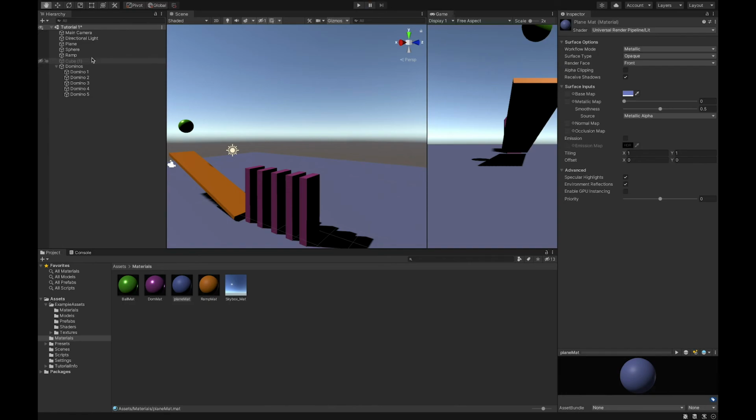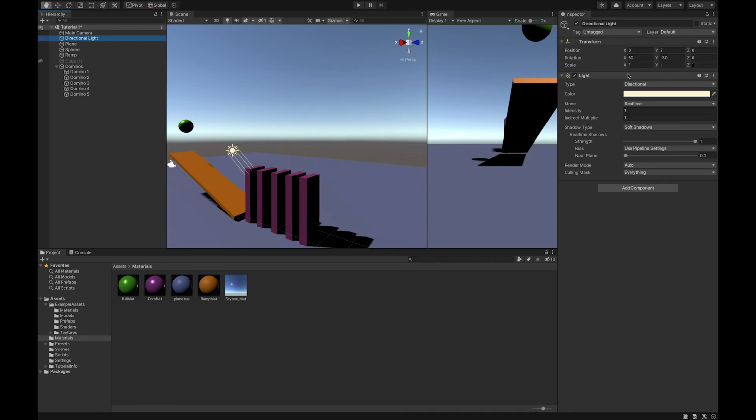One of the things you can change pretty easily is the directional light. If I select the directional light, we can adjust the color of the light. We're going to leave it the way it is. We can also set the intensity of the light.